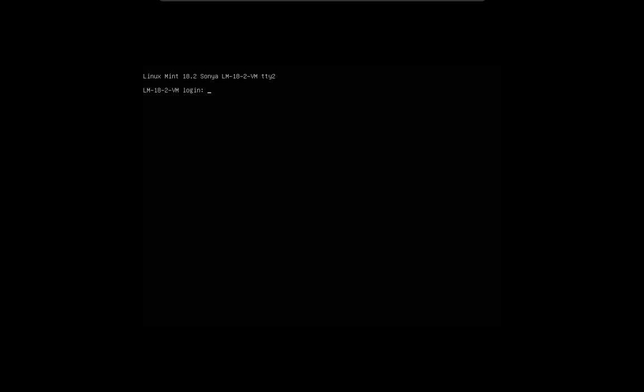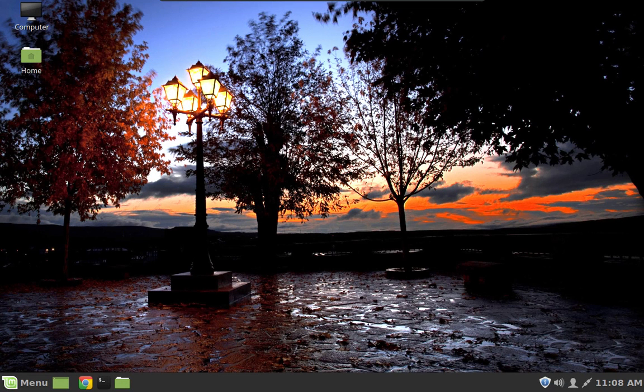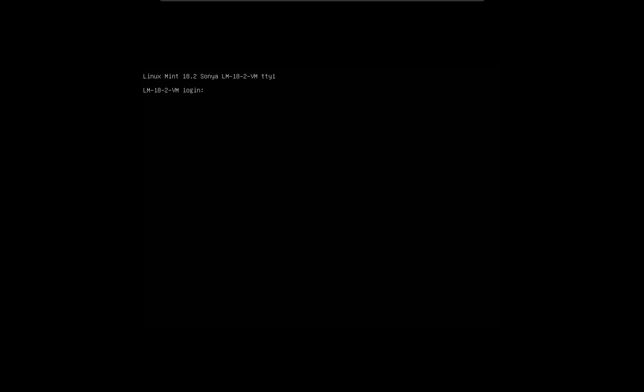So I can just go up here. I can go F3, F4, F5, F6, and when I get to F7, look, I'm back on my desktop. That's because when your computer booted up, it put the desktop on TTY7 and then started a graphical environment. But all of these other terminals are available to you, so we can always jump over and log in.